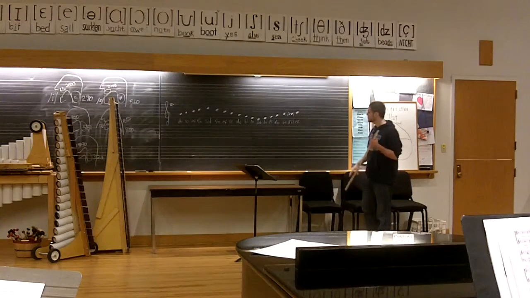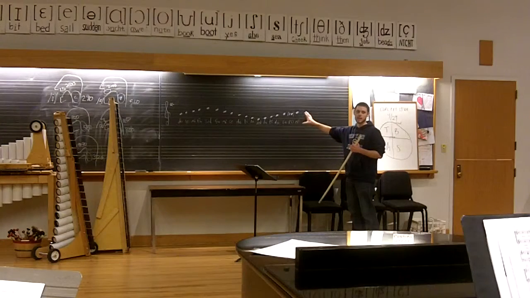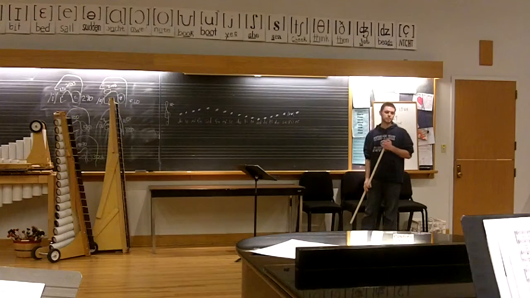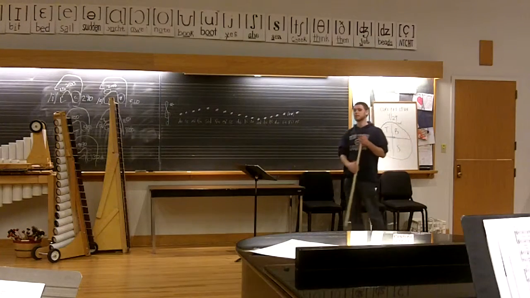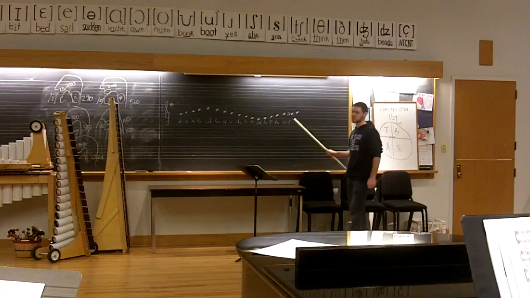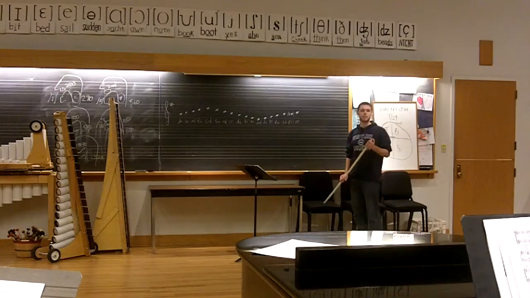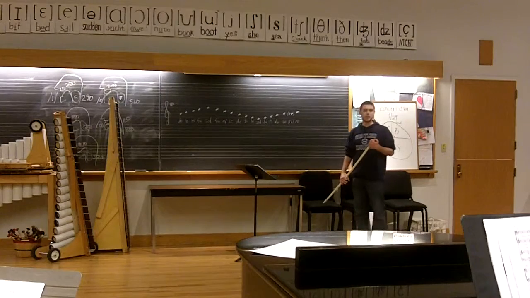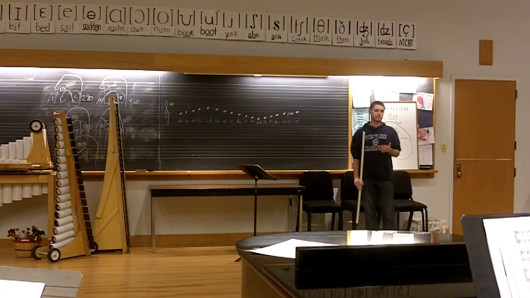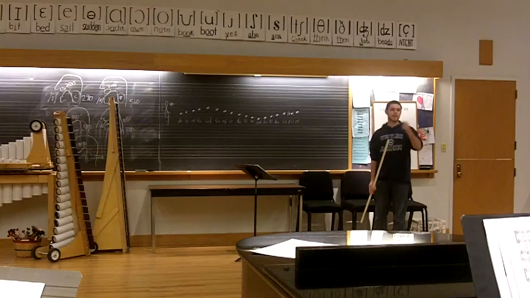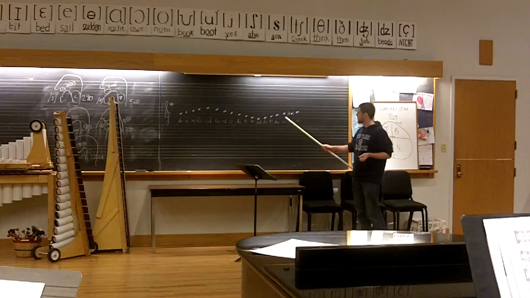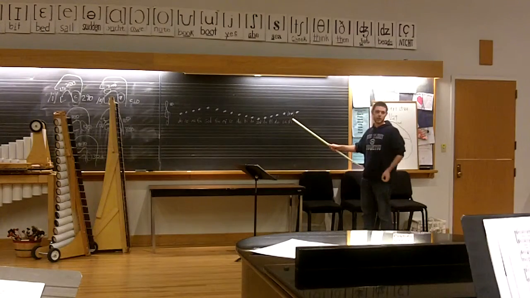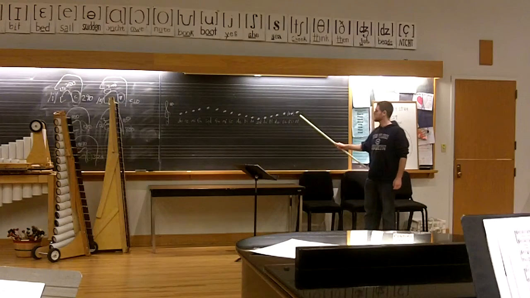Good. Now, there's an interesting note in this last little section. Is there a note that you notice that's different than the others? Scott. Re. And what is different about this note? Claire. It's got a sharp sign. A sharp sign. Does anyone know what a sharp does to a note? Caitlin. It makes it higher. It makes it higher. So let's take this note, re. This note is similar to this note, except this note does not have a sharp, and this one does.